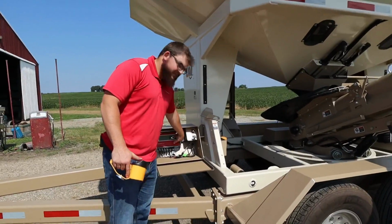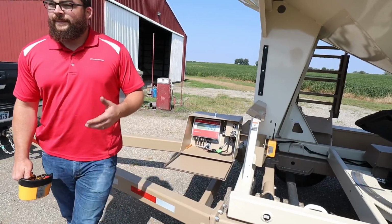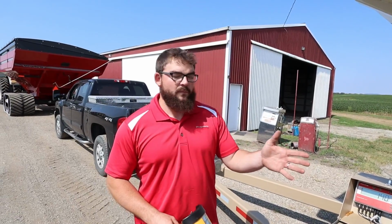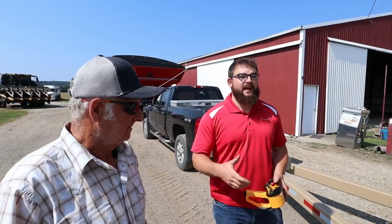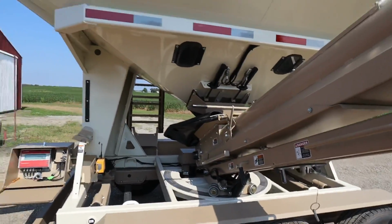6 function. Okay, we also incorporate on this 55 series what we call a smooth start. It's an electronic module that, instead of 100% on and 100% engagement of that belt, slowly brings that belt up to full speed. So you eliminate slippage, you eliminate belt wear, and it really helps with startup, especially when you have seed already on the belt. I can show you here how to put it into self-fill, if you guys would like.